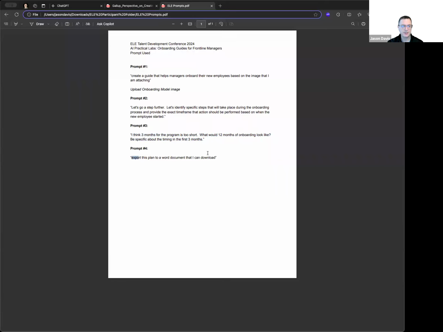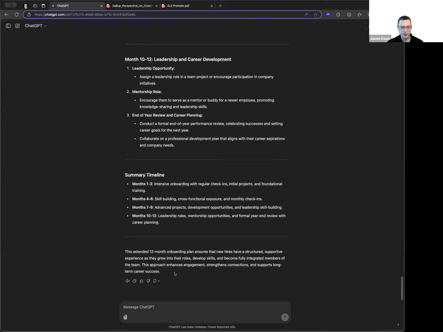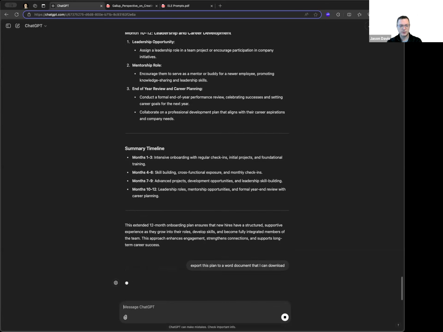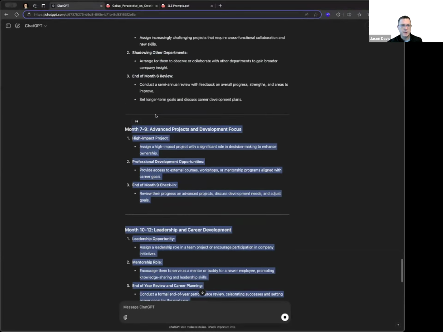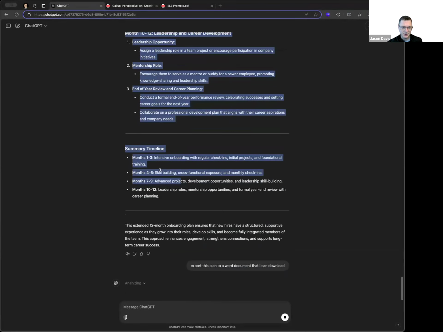You could take this a little step further. Sometimes this gets a little hairy with ChatGPT, but we could ask it to go ahead and put it into a document that we can download. So we'll try that this morning. We'll see how this goes. Doesn't always go great, so hopefully it works out for us. But nonetheless, you could very well copy and paste this entire section of information and then paste it into a Word document, and you'd be absolutely fine. And it does maintain, at least in Google Docs, the formatting that you're seeing here in ChatGPT.